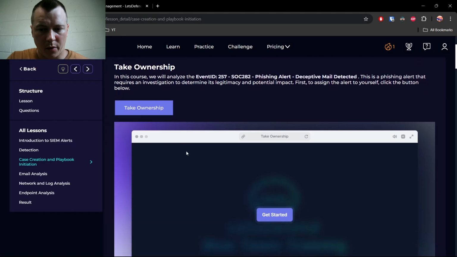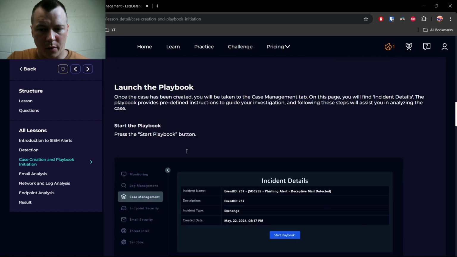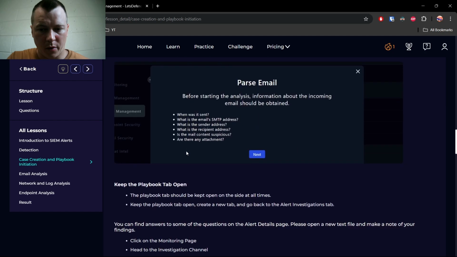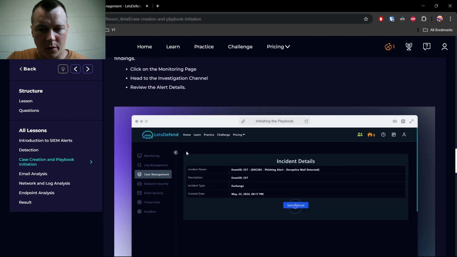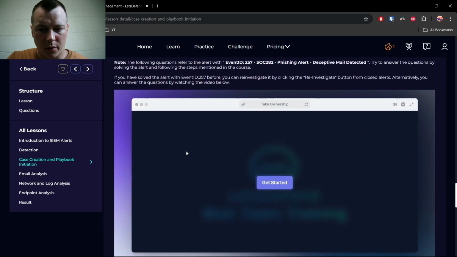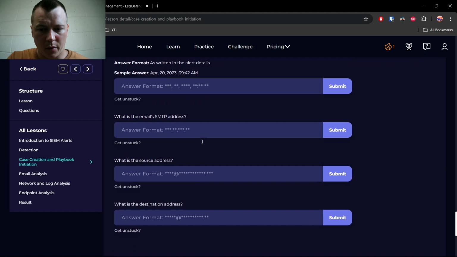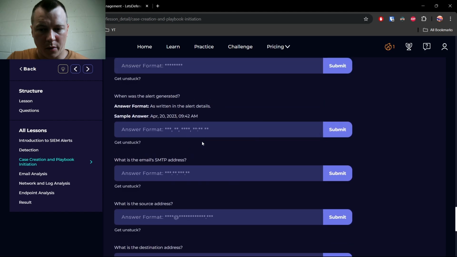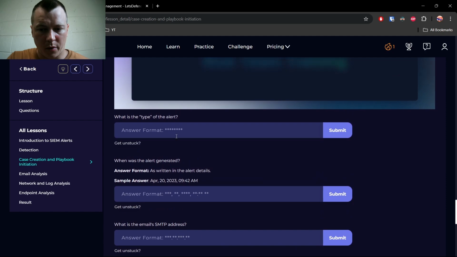So it says create a case, navigate to the channel, launch the playbook, parse the email. It actually had a step through. Click the moderating page, get started. Oh, it's going to ask the entire thing. Oh, so exactly what we just looked at. Alright.